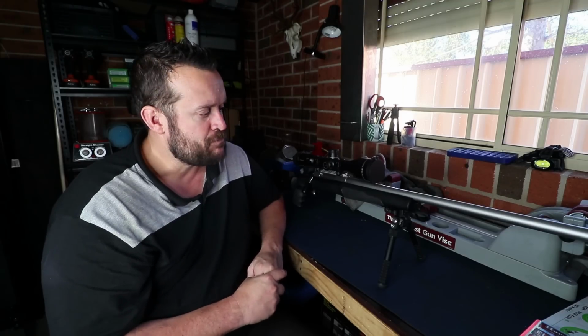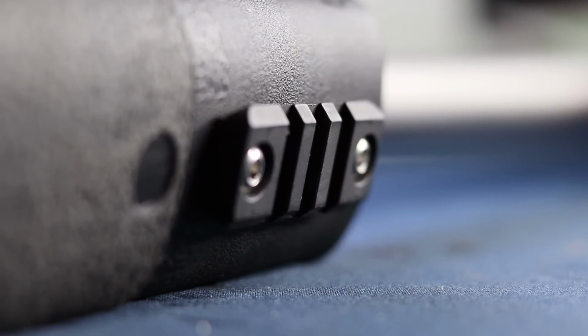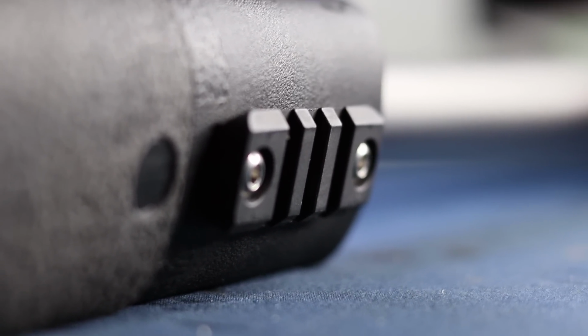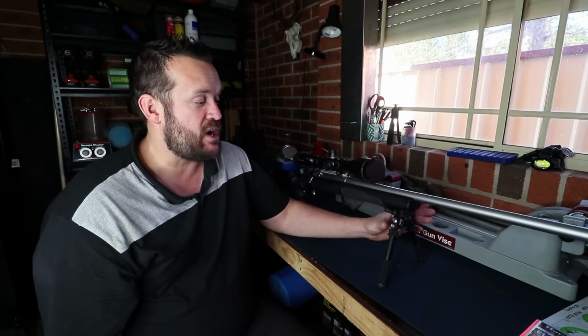To make my life extremely easy and really only have one bipod, what I decided to do was put Atlas rails on every single one of my firearms. Now on the 260 here, I just used one of the 2.02 inch stubby rails, because I couldn't use anything bigger. Anything bigger would hang over the rubber, and only a little 2-incher would fit there. So I installed a lot of these on all my rifles.